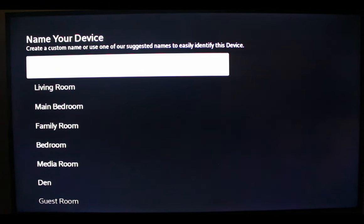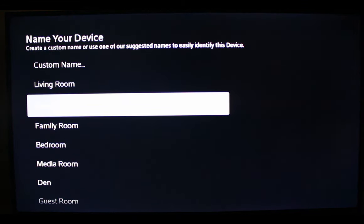Okay, this is the living room. Best I could do with the thing. Device successfully named. Your device is named Living Room. Optimizing for surround sound. Optimizing for 4K video, so it does everything automatically. Resolution optimized for 4K video. System has been optimized for the best possible resolution. Would you like to keep this? Yes.